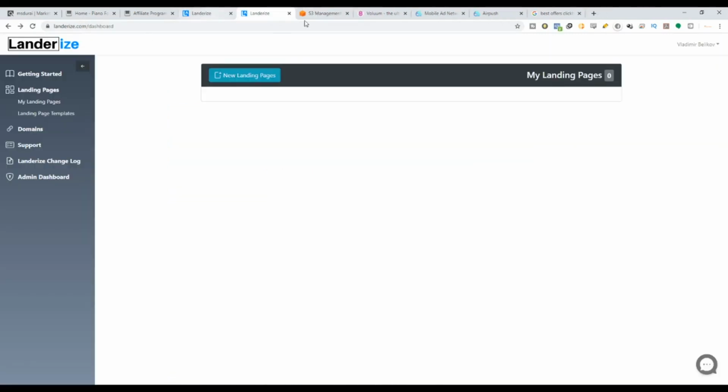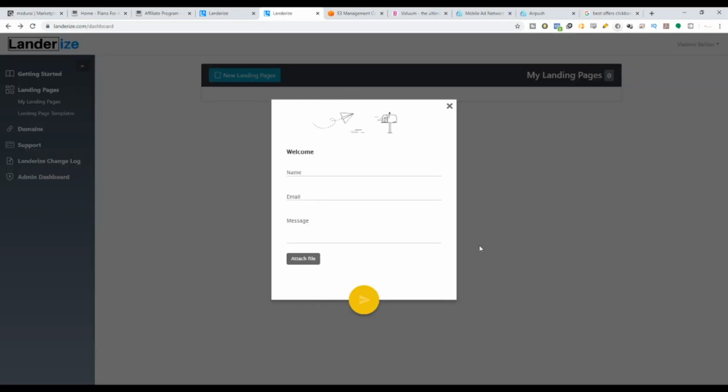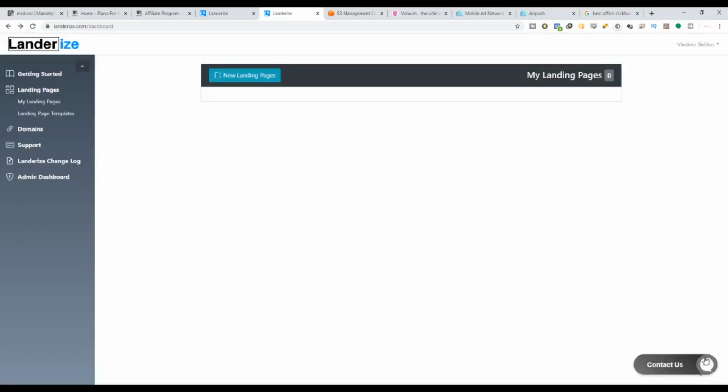So yeah, basically if you're still stuck, even after you've seen the videos and articles, you can go to this button over here and schedule an onboarding call with the Landrise support team. Sometimes there are live chats too, guys, so you can chat with them as well. And you can also issue a ticket to them, stating your problem. So these are the things that you can do.